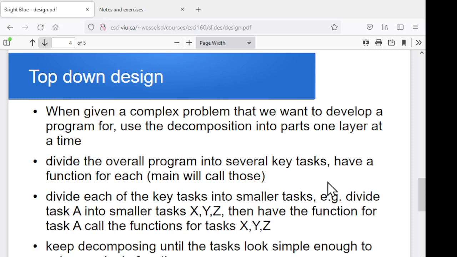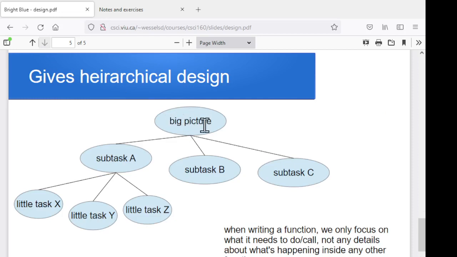So this is the notion of top-down design, where we just keep breaking each layer up into smaller and smaller pieces. So again, if we've got our big picture, which is going to be represented by our main routine, for instance, and then we say, well, our big picture is we've got 3 big tasks. So I take those 3 big tasks and write a function for each of them. And again, if they're complicated, then I break it up further and say, okay, well, subtask A is pretty complicated. I'll break it up into 3 smaller tasks and write a function for each of those. So you just get this kind of hierarchical breakdown until you get to simple pieces down at the bottom someplace that you can just simply write.